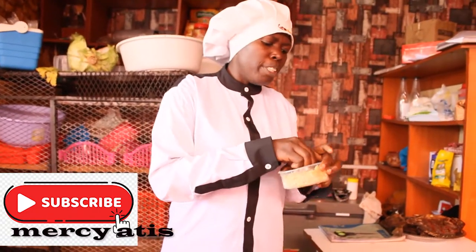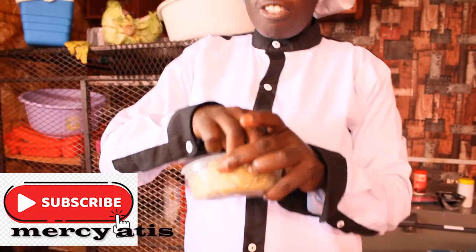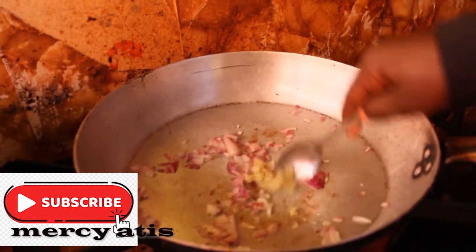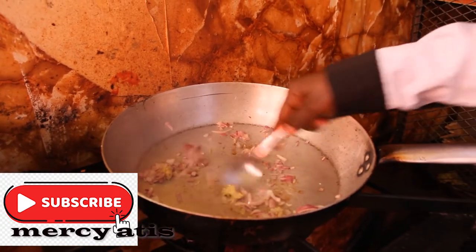Okay, I'm gonna drop a little bit of garlic and ginger on the food. Garlic and ginger, you know, it cures cold, and it's just always good for you.